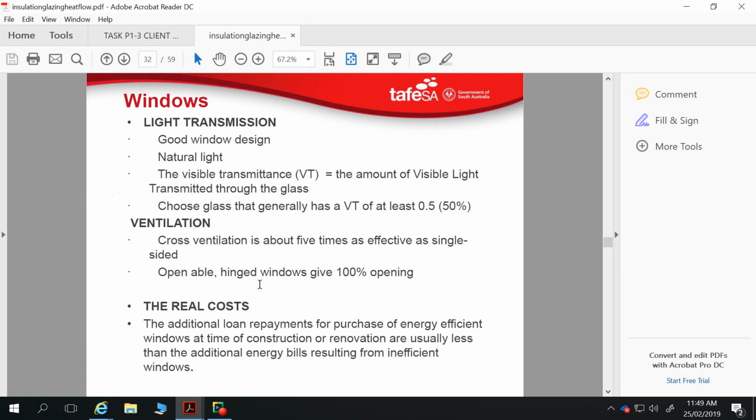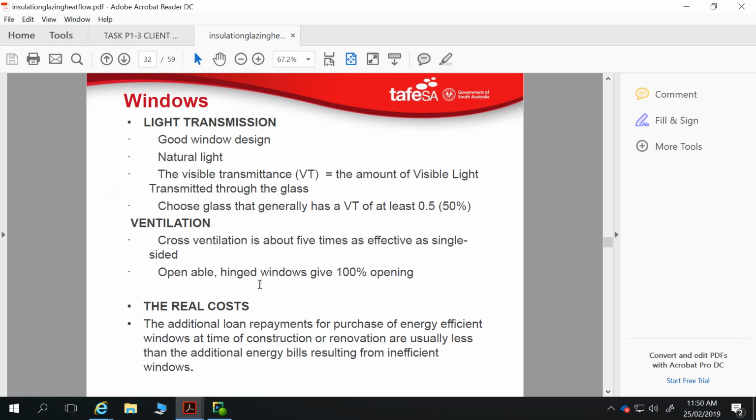And also, when we're thinking about glazing, there's another aspect that I think we haven't really touched on. It's about the use of lights within the house as well. Now that's of less importance now because we've got LED lights which use very little electricity. So this has become less of an issue. But for the National Construction Code, you have minimum requirements of light and ventilation. Put really simply, your space of window has to be 10% of your floor area.